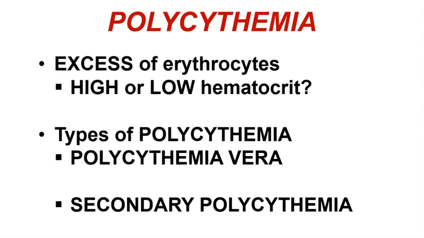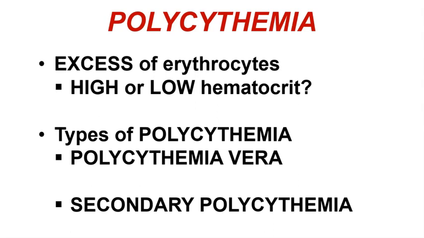And when hematocrit increases, we also see that blood viscosity increases. So this means that the heart has to pump harder in order to move that high viscosity, that very sticky blood. Because remember, that viscosity means that the blood has increased in its stickiness and it becomes more syrupy. There are two types of polycythemia.